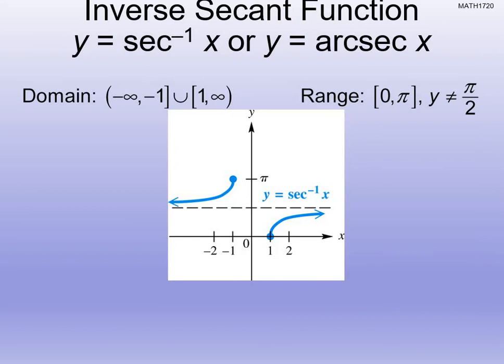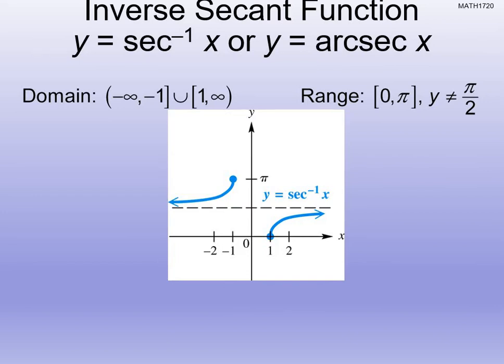So if we graphed secant, we had the parabolas up and the parabolas down, where we had to graph cosine first, and then it related to the graph of cosine. So when cosine had a maximum, secant had a minimum. Remember that for secant, the range went from negative infinity to -1 and 1 to infinity. Now that's the domain, so we've swapped the domain here. The domain is negative infinity to -1, and 1 to infinity. So notice that no values exist in the domain between -1 and 1.